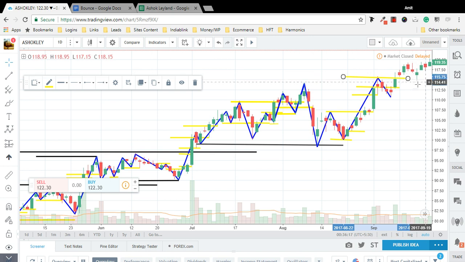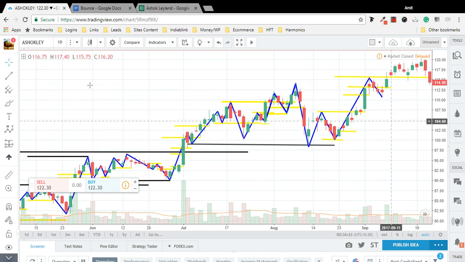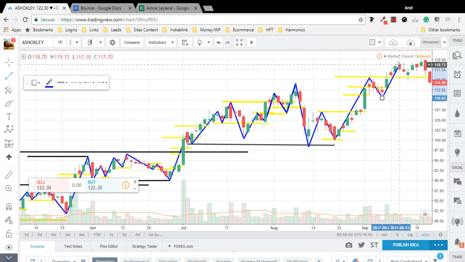It's doing a consolidation, as you can see, still consolidating, and it closed here. So at the closing of the day, it closed at 114.30. So it is a closing basis stop loss. We have to consider 114.30 as our stop loss. Meanwhile, there is another interpretation of this.